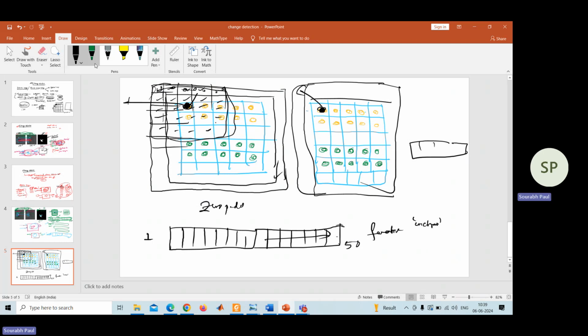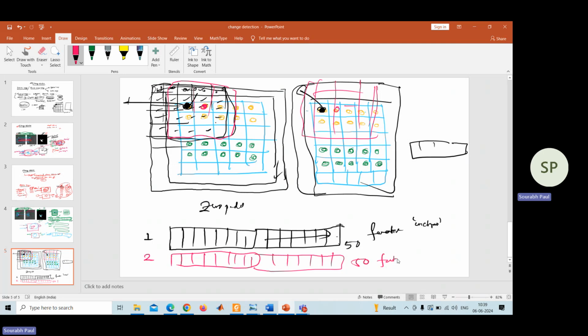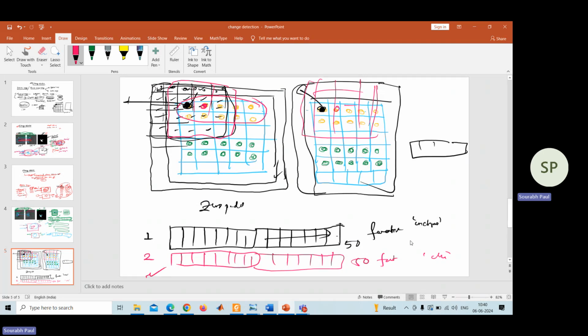So you have to do the same thing for the next pixel. For this also you'll have some 25 pixel information, put it here. This is for feature number 2. And for the second point also you have this 25-point feature. You put it here in the back of this one. Now it will be a 50 feature. This is also unchanged. So likewise, you do for all these examples, these are unchanged, and similarly do the same thing for the changed. Give all these examples with this tag or label to your SVM algorithm.